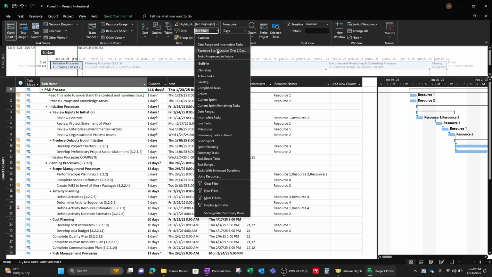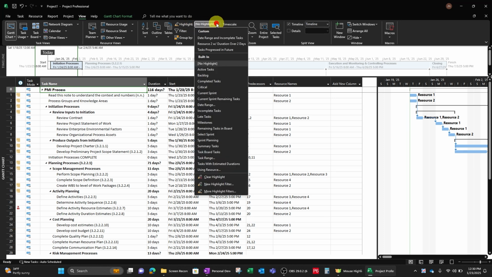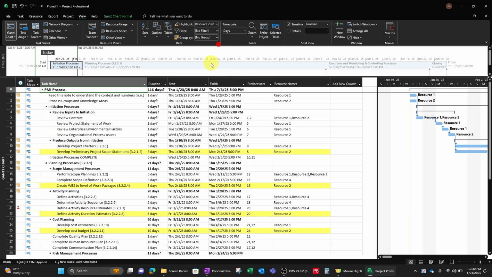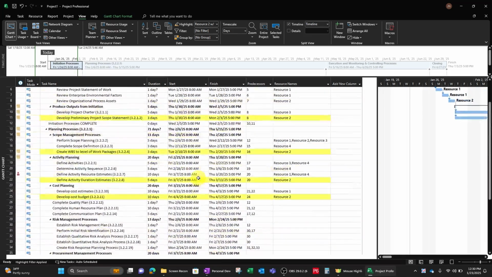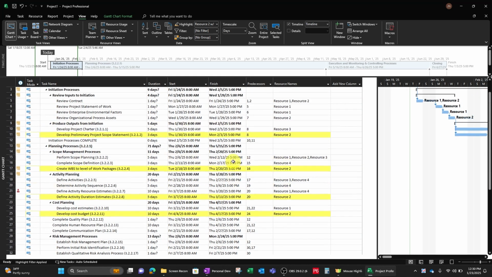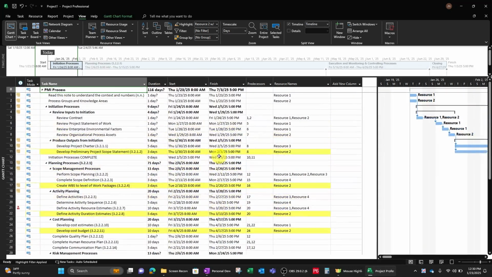So one other thing that's pretty unique. Let's say you want to know everything resource 2 does that's over 2 day duration, but you want it to just highlight it. You want to see everything else. So filter kind of shares some capabilities with highlight. If you select highlight, you can see that you have your filter here. So just under highlight, select your filter. Now it's highlighting those specific tasks that are on that custom filter. So you can see everything and have it pre-highlighted and ready to go.